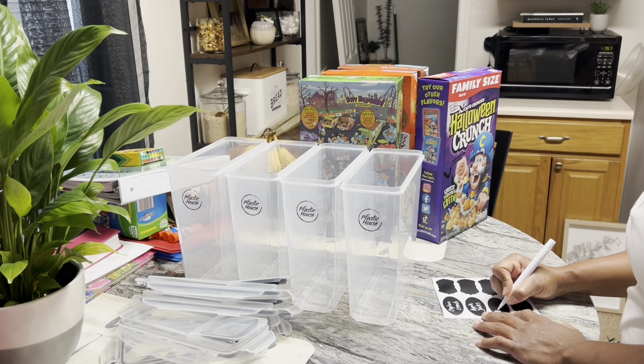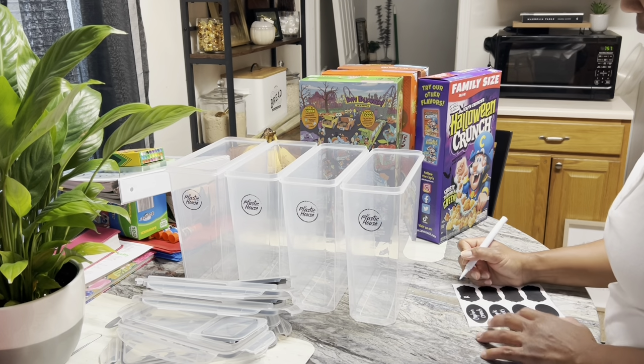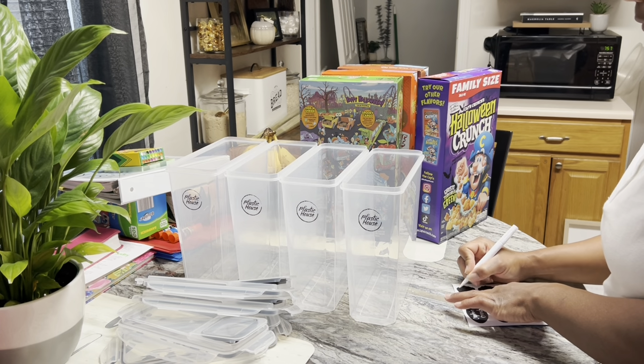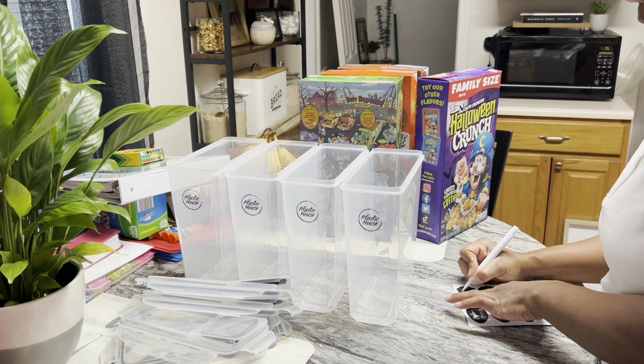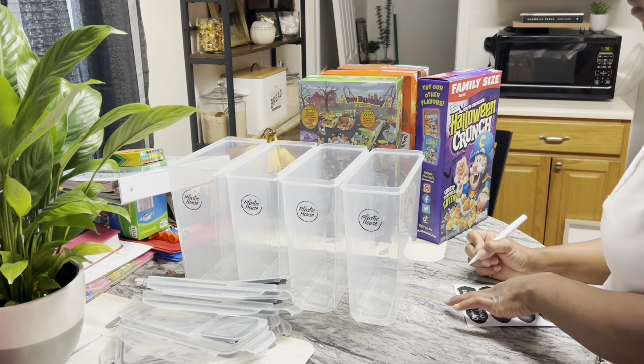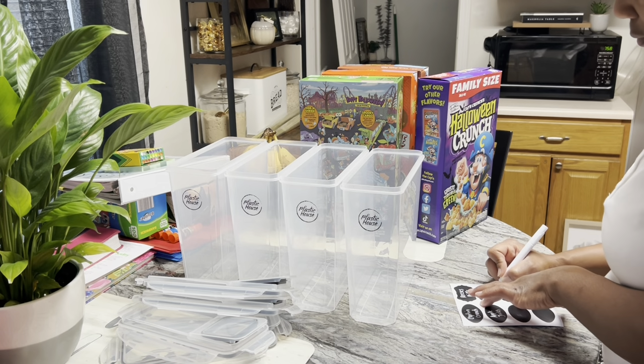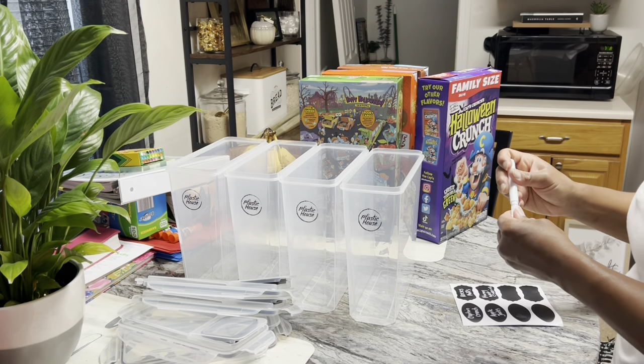They come with a white marker, they come with these labels, and the labels in these containers seem to be made of good quality, so I appreciate that. The reason I got them was because every time the kids open up these cereal boxes, they tear them, they rip them, they never close back the same. And I'm just trying to create organization throughout my house as well as my kitchen. That's like my little zen.